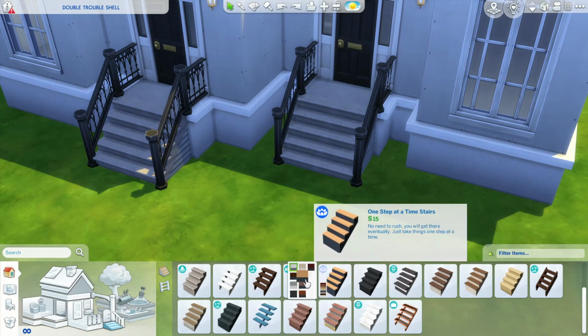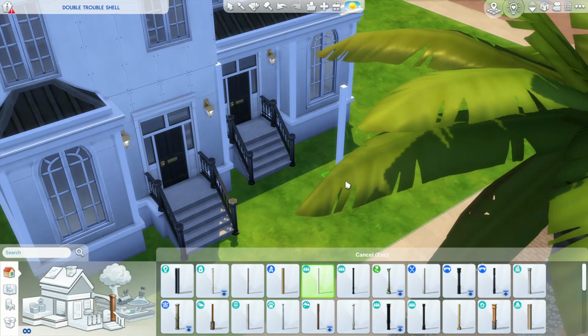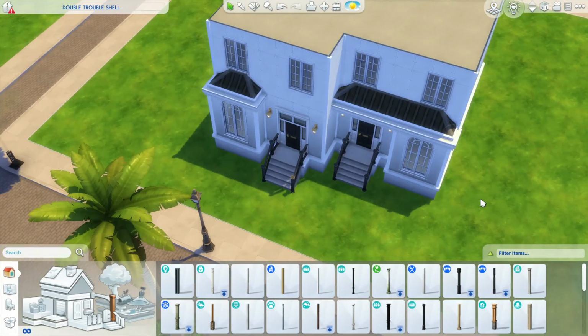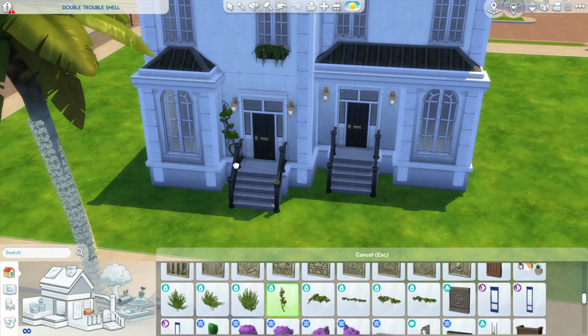I decided to turn these into sort of older and historic looking townhouses. I imagined that they were both attached to other townhouses on each side, so I haven't added any windows to the sides. Obviously they're not actually attached to anything else, so we just have to use our imagination.